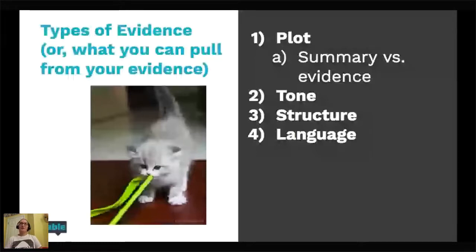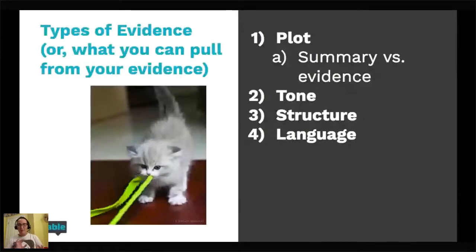So my example is, and I don't know how many people have read this, but I taught Their Eyes Were Watching God last year. Let's say I'm looking for evidence that Janie's husband, Joe Starks, was disrespectful towards her. Plot summary would be me explaining an entire chapter where Janie is interacting with Joe Starks. An example of plot that would show the disrespect would be a particular scene where I explain that in this scene, Janie is about to give a speech, and her husband disrupts her in front of a crowd, and she's not able to do that speech.